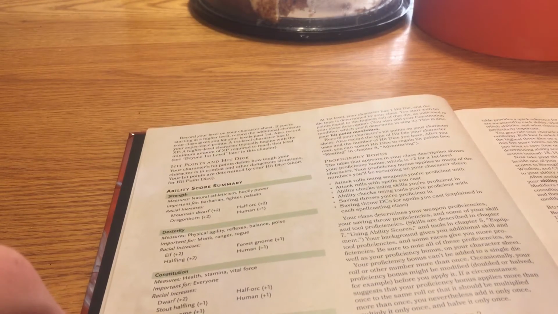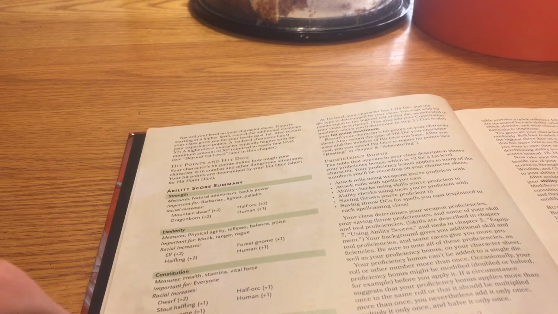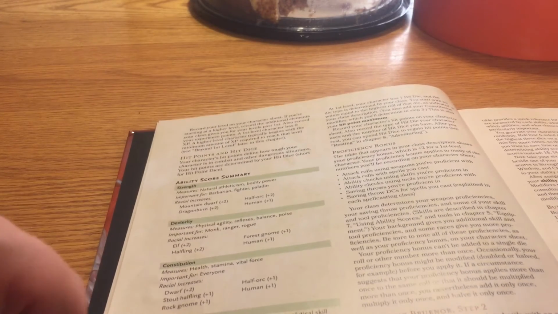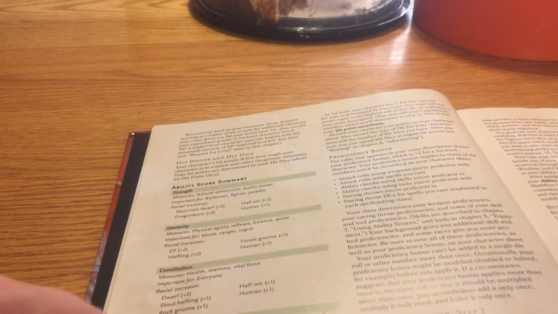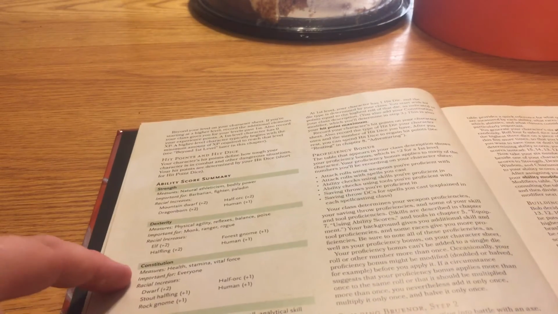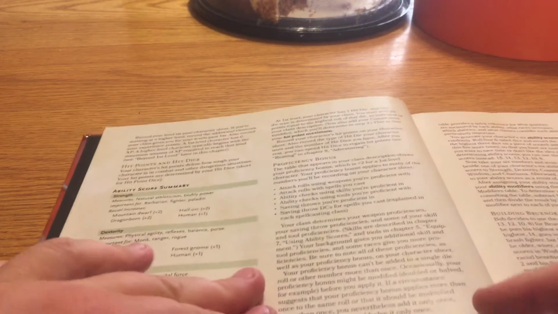Charisma. Confidence. Elegance. Leadership. Important for the bard, sorcerer, and warlock. Because, you guessed it, that's what they use to cast their spells. Charisma is also good for roleplay. It makes your character very good at talking to people. Moving on.